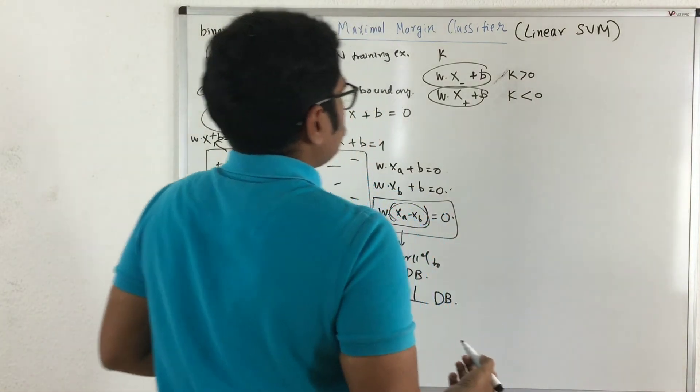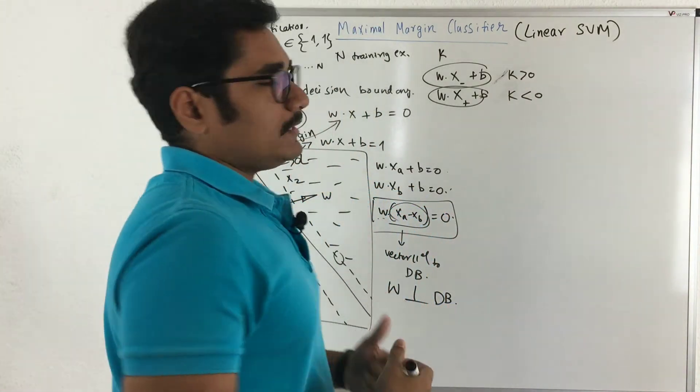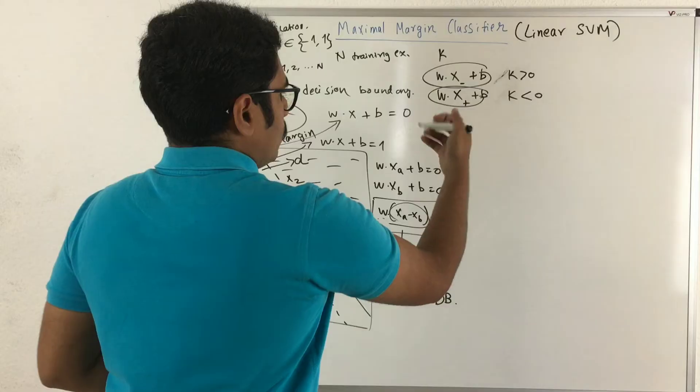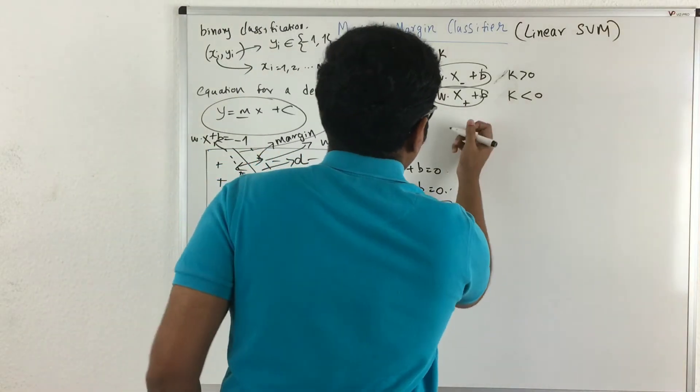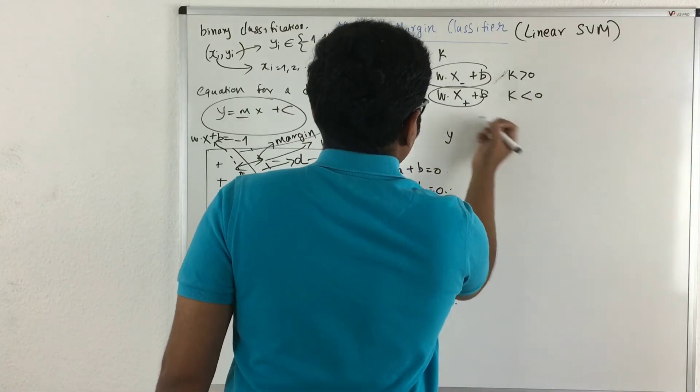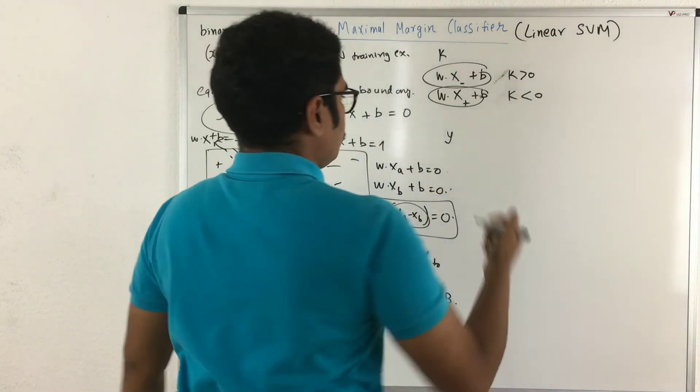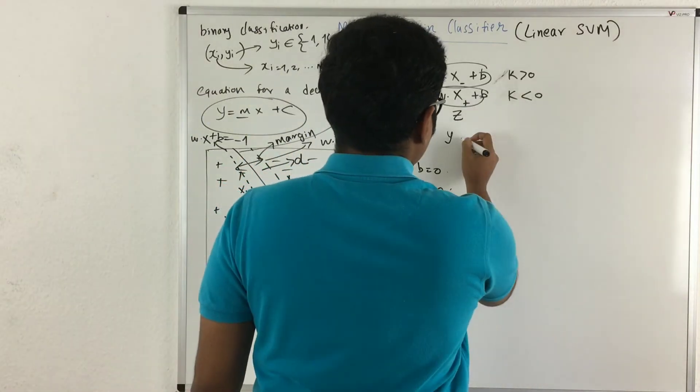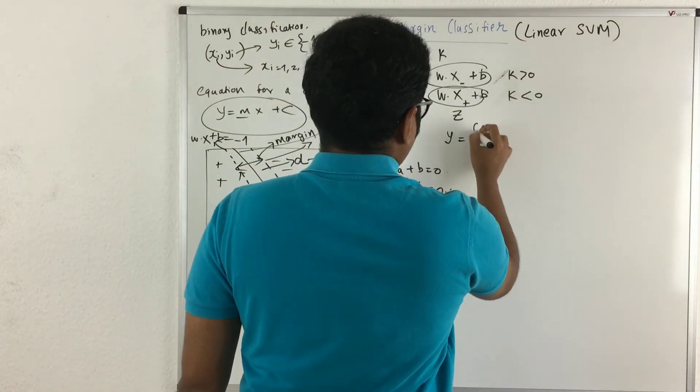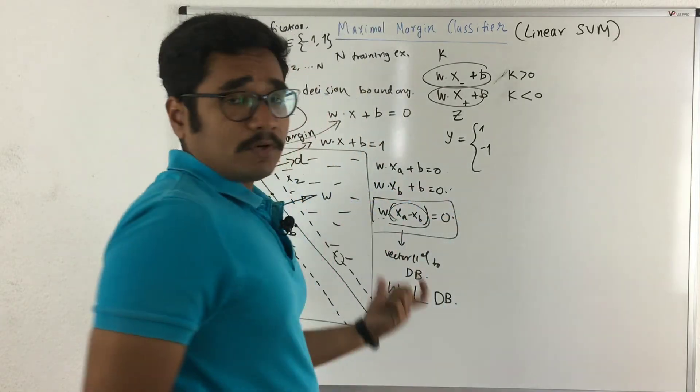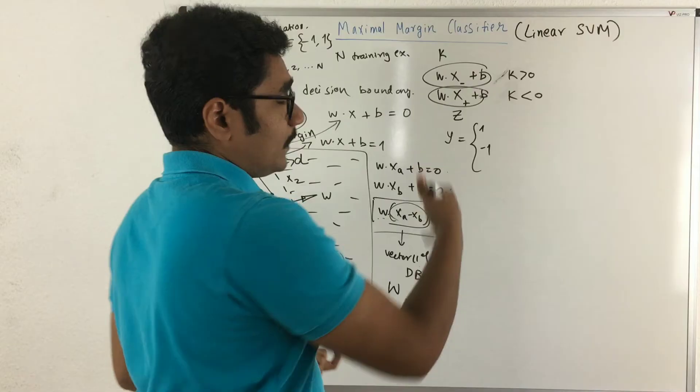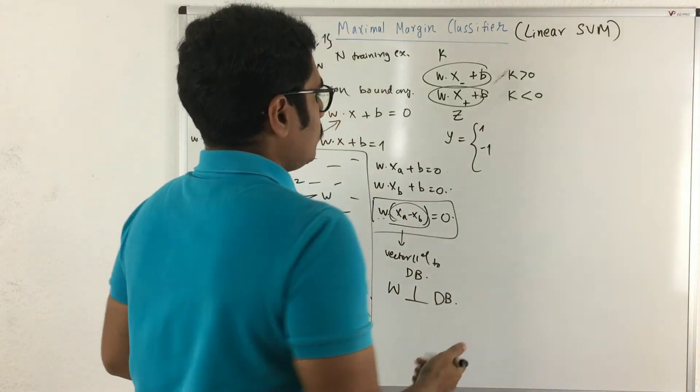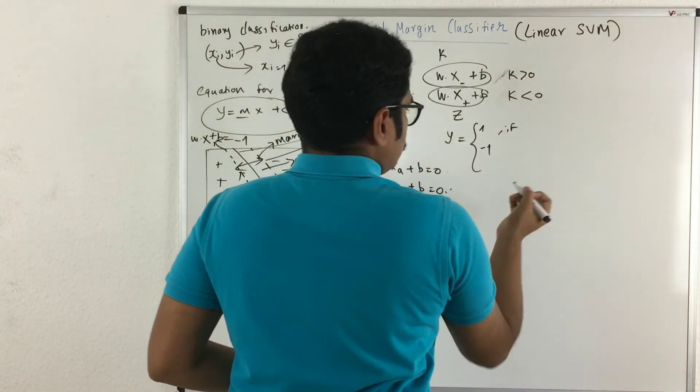Okay, now what we do is we try to construct some equation so that it generally fits. So what we can say from this is that, say for example, you have some training example, say instance that is Z. So we try to fit to this value, say you have two values for binary classification problem. Since we have considered only this for binary classification problem, we have positive 1 and negative 1. So this equation is true.